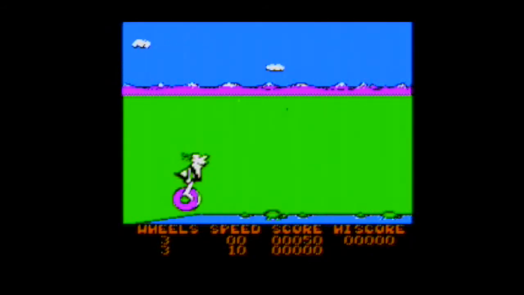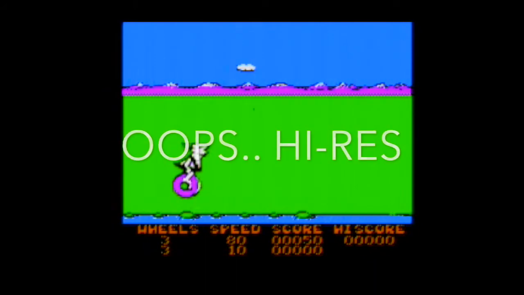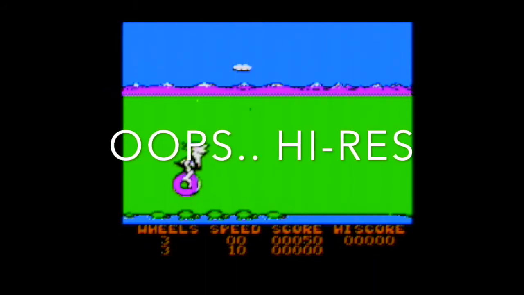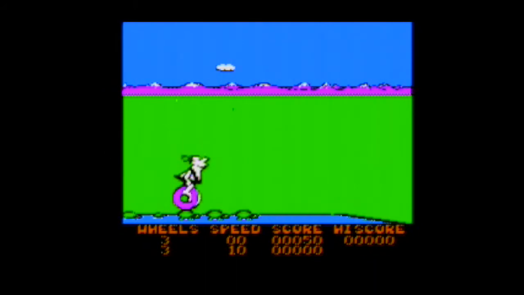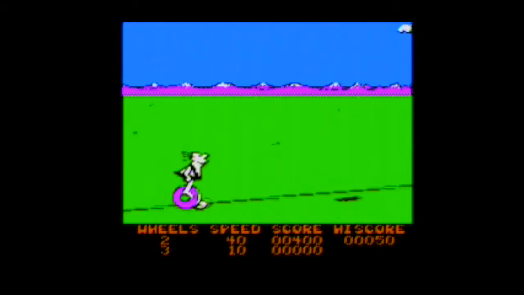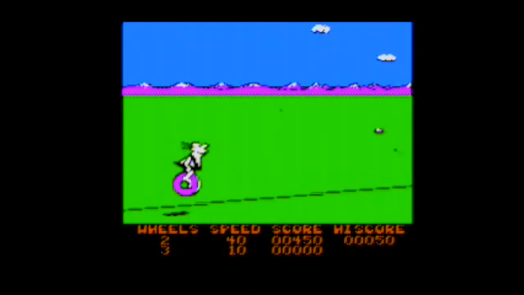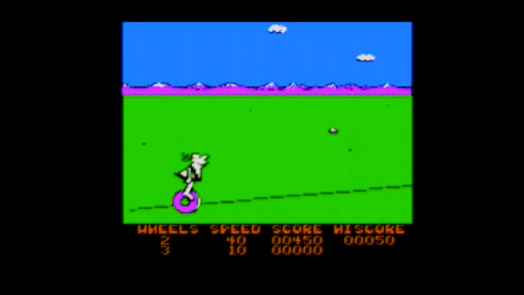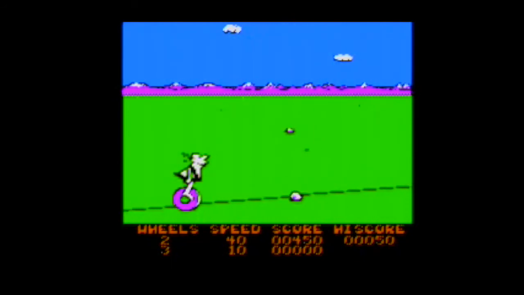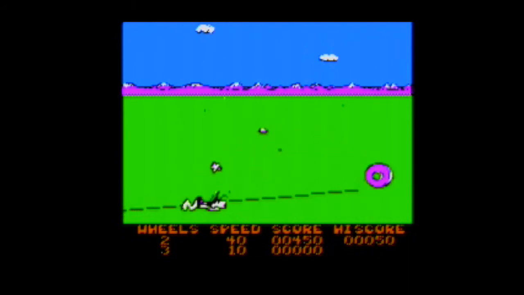Okay, this is BC's Quest for Tires. Another amazing achievement of low-res colors. So here, you've invented a wheel, and you're using it to get around the country, jumping on turtles. Oops, sorry. And you got to jump over rocks. So this is a precursor to Jungle Hunt, or Jungle King in the arcades. And if you get hit by a rock, you fall down on your face, and you don't have insurance.